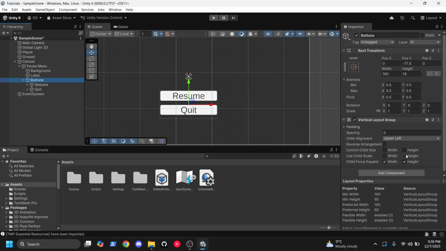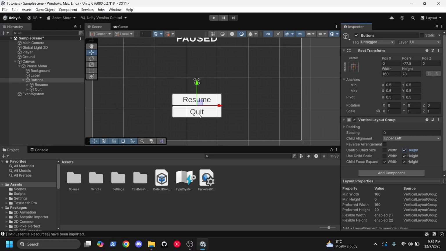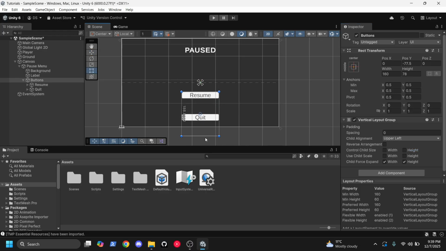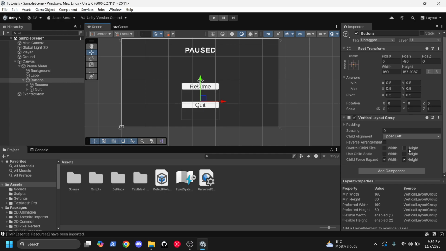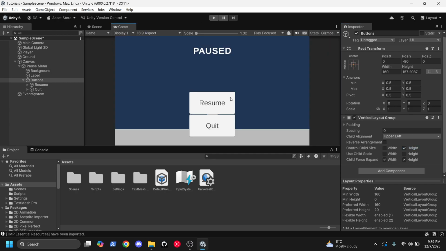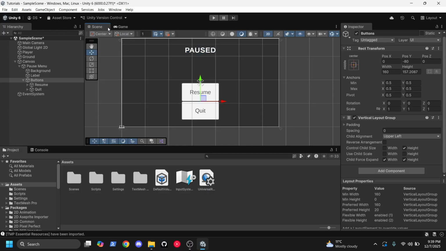You can also set things like use the child's height and control its height if you want to take up the full size of the box here. If I undo like this real quick and I stretch out the vertical layout group, I might want to make more space for buttons later, but now there's a bunch of empty space right now. If I control the child size, it'll make each child bigger to fill up the space. I might say that I want to do something like that, then take my spacing value here and set it to be some sort of high number like 25.